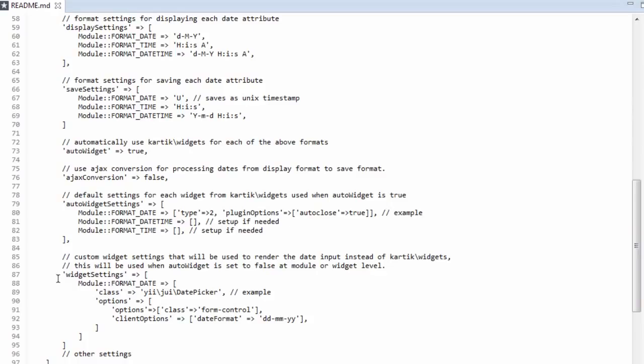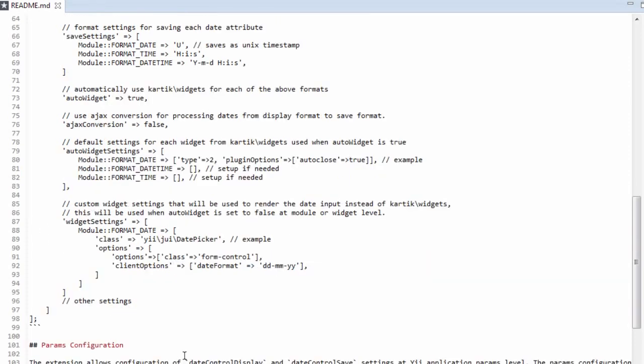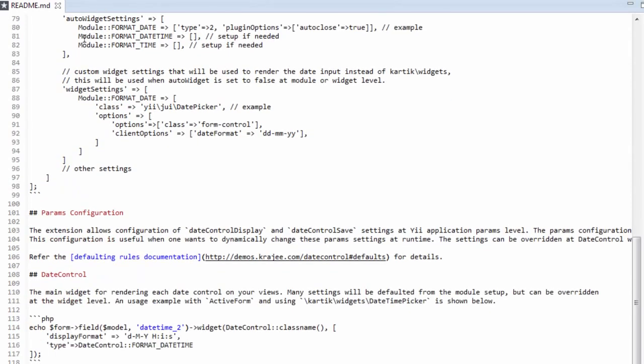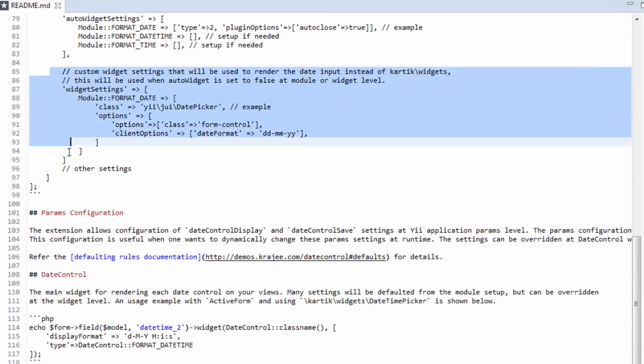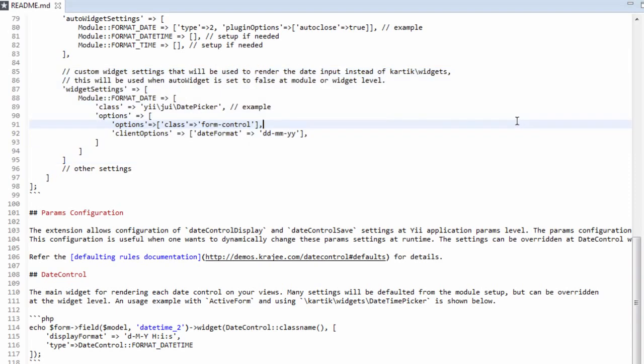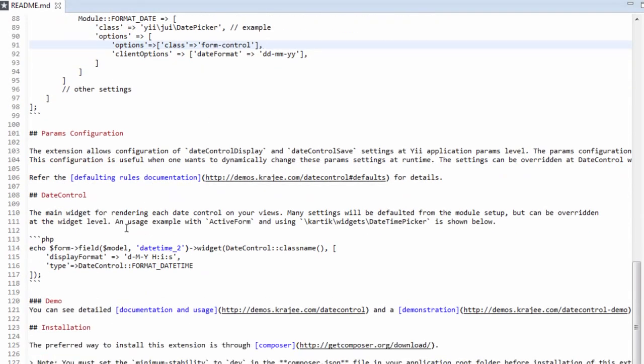This is just a different type of thing. You can comment all this out right here in any other settings from here to here. And then you have our parameters, configuration, and then you have how to use the date control. So we have our form field.